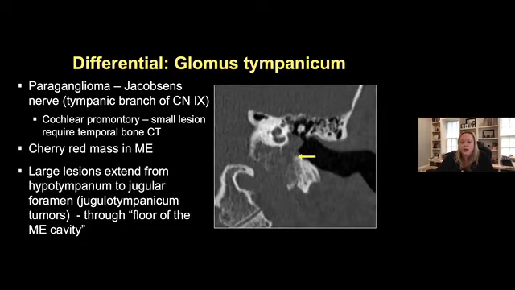When they're small, they're located over the cochlear promontory, but when they're big, they follow the location of the paraganglia and extend from the cochlear promontory into the hypotympanum and through the so-called floor of the middle ear cavity, and vice versa. Tympanicum tumors extend down towards the jugular foramen, and jugulare tumors can extend up through the floor of the middle ear cavity to overlie the cochlear promontory. And these are so-called jugulotympanicum tumors. Sometimes you can't tell, chicken and egg, whether it started as a tympanicum tumor and came down, or a jugulare tumor and came up, but they both extend up and down.